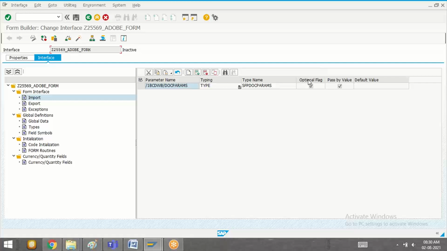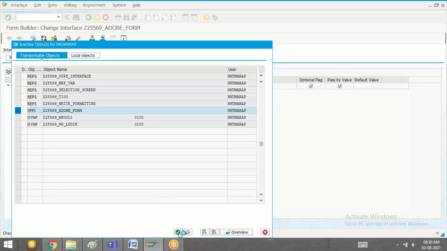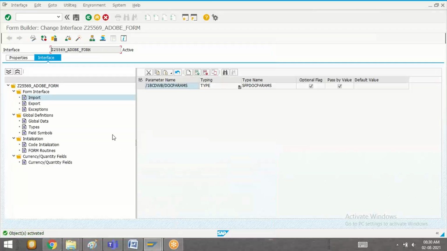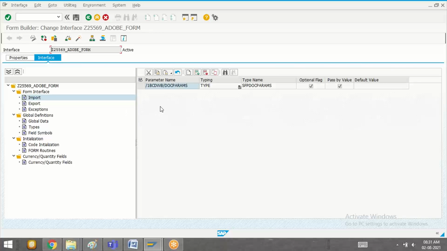Here at this point of time, we are not doing anything. We just activate this. Let others do it. So we'll wait for others to do it. Once everyone confirms that you are done with this interface, we'll go with the form.